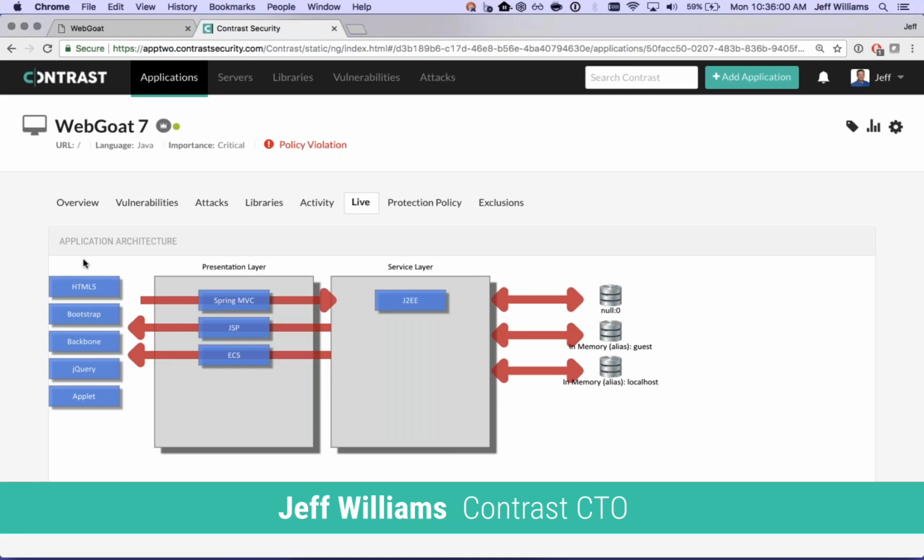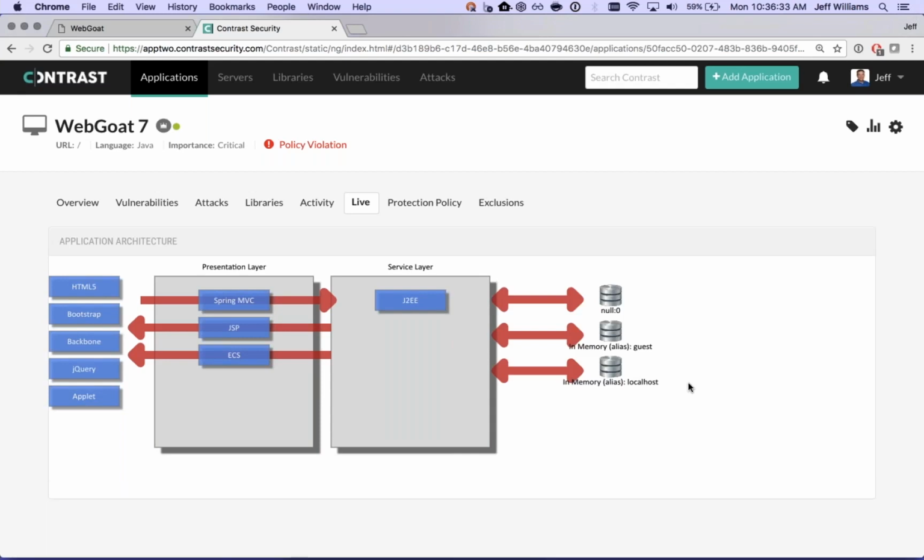What you'll see here is the browser technologies that are in use in this application. You'll see the controller layer coming in here. We're using Spring. It goes into a number of technologies in the service layer. Normally, this would show things like JCE and logging libraries and things like that. And then on the back end, all the real database connections, also other backend connections, things like MQ and Active Directory and socket connections and web services, is incredibly important.